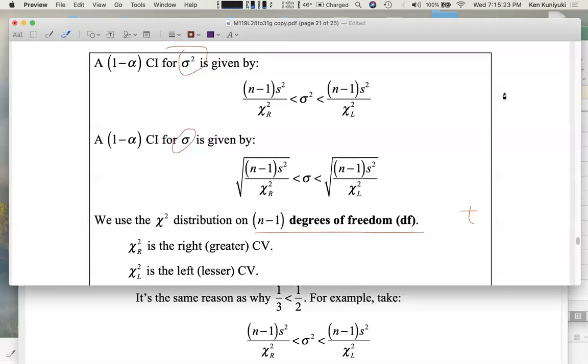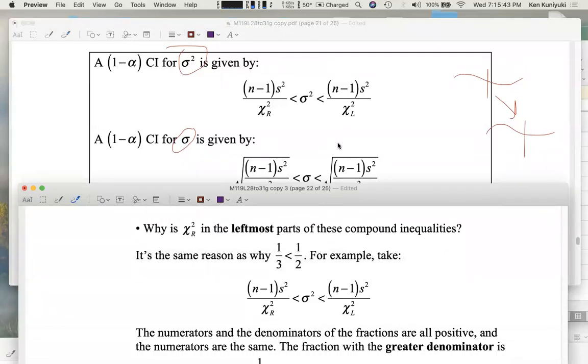You're not changing the spread. So if I give everyone 10 more points on the test, it changes the center, but doesn't change the spread. We're going from here to here. We change the center, but not the spread, if I add 10 points to everyone's exam. Not that I'm going to do that.